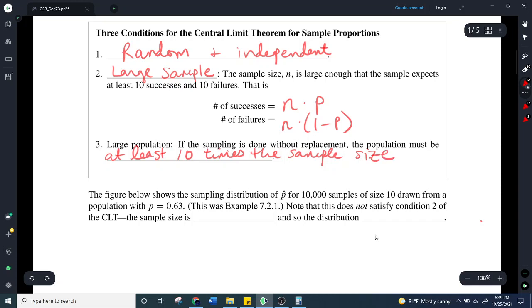In our examples, most of the time the population is going to be something really large, like all people in the United States, or all people in the state of Florida, or all people on a college campus, or something like that. Most of the time our population is going to be large enough that this shouldn't be a problem. There might be some situations where your population is small, take our college, for example. If our population is only, say, 2,500 students, and depending on the size of our sample, that may not be large enough. But most of the time, our population is going to be large enough, so that won't be a problem.